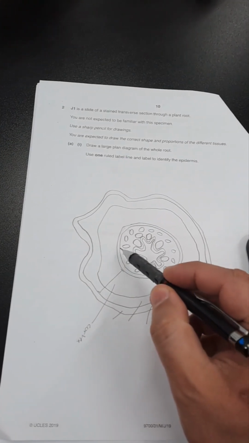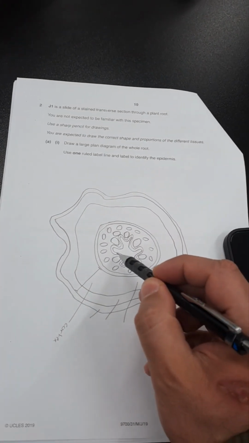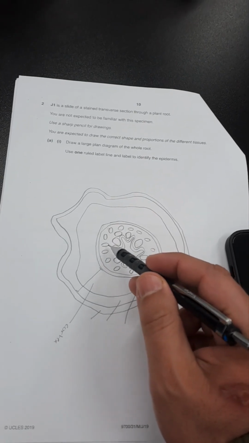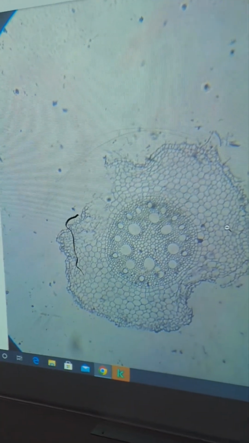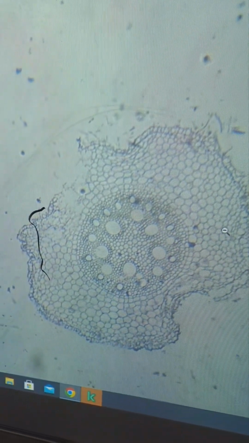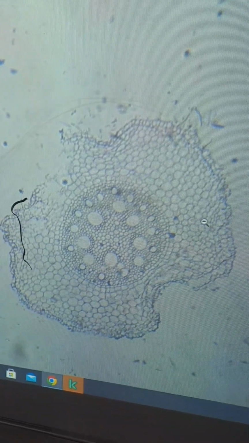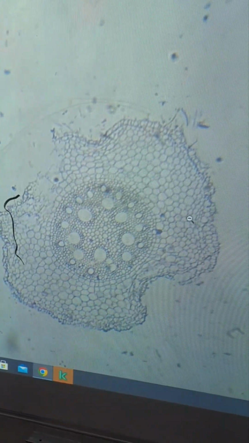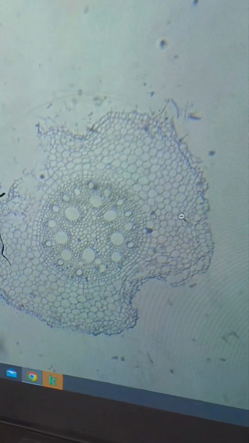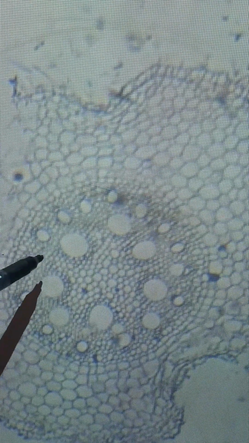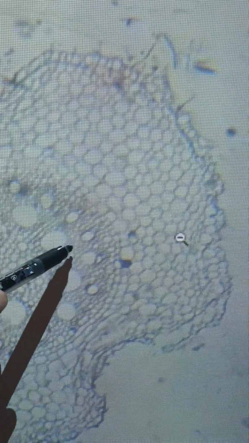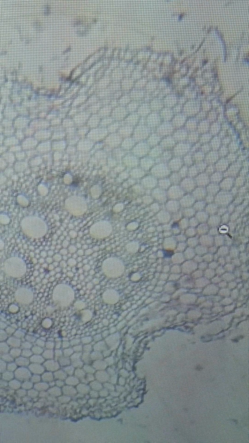Now we can see underneath the endodermis, there is a layer of cells, and in that layer of cells you can see the xylem vessels. Now you might ask yourself, would I draw the xylem vessels or not? Sometimes. So again, you might wonder if you are going to draw the xylem vessels or not. Now I think in this specific specimen you need to draw the xylem vessels because they have a very few number, as well as because there are other types of tissues that locates in between the xylem vessels. So in order to show those other vessels, you need to distinguish between the two areas.